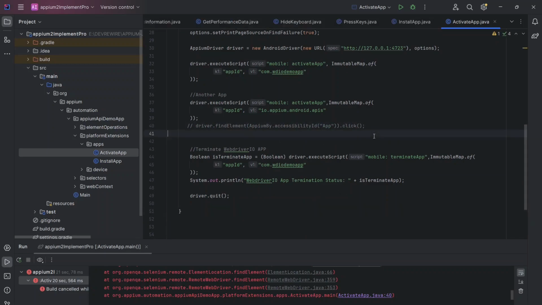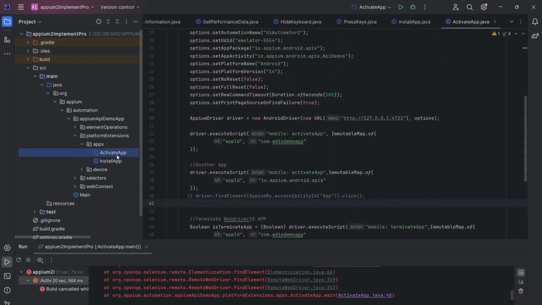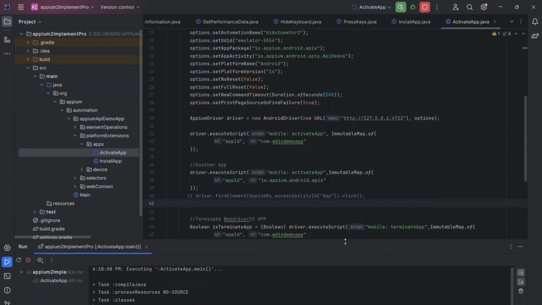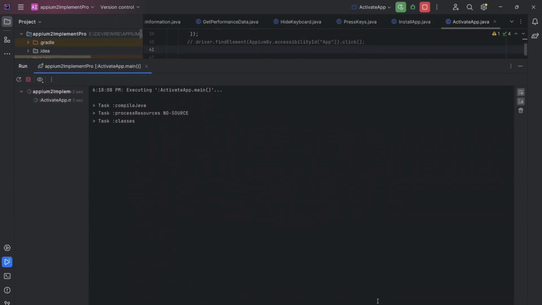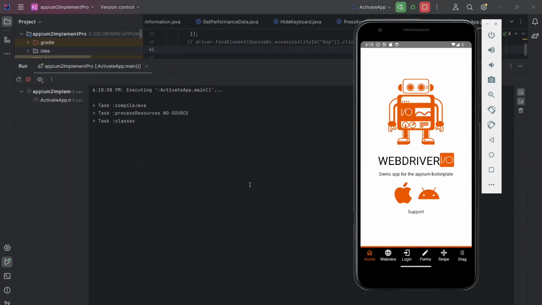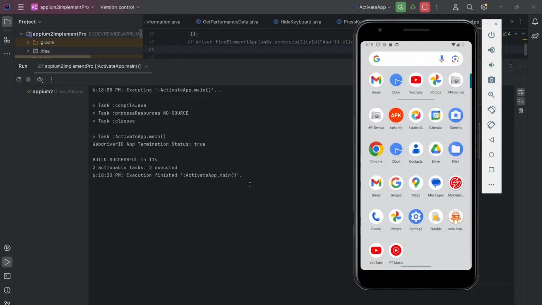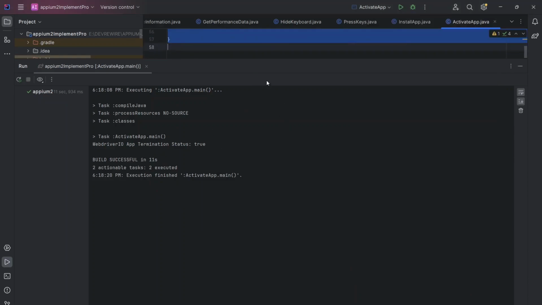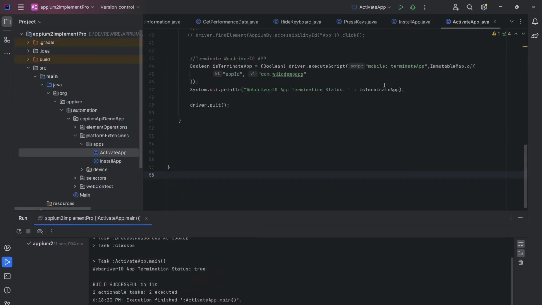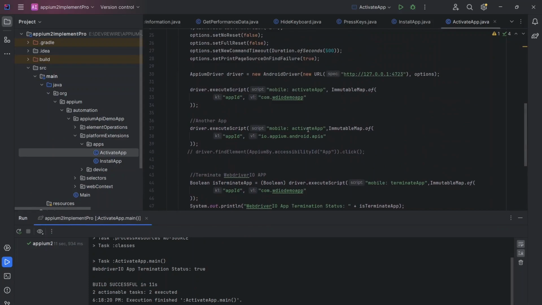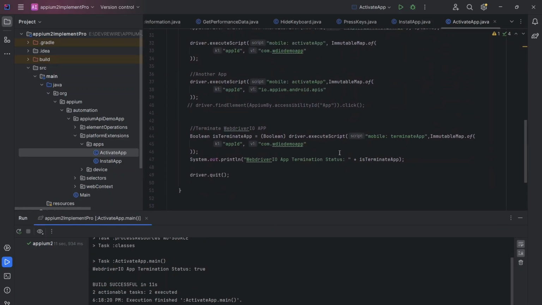The termination status, after terminating, I'm just getting the value. Okay, so this is how we can use activate app and then terminate app.